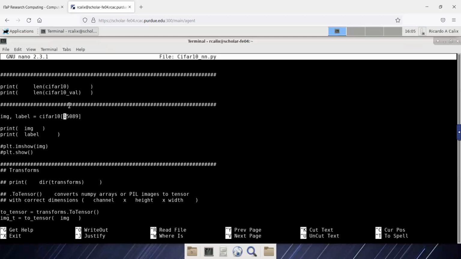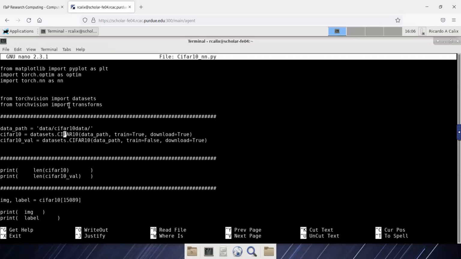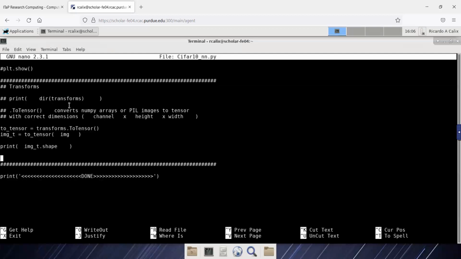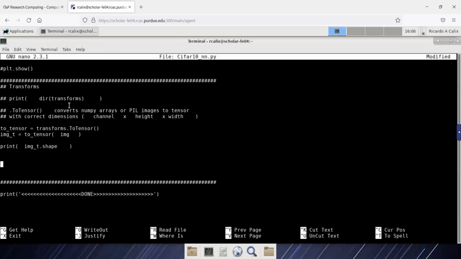So one image, but we need the whole data set to be tensors. So when we did this over here, we can actually pass to it the transform itself. You see that? That's what makes this really handy, because we don't even have to worry about making it a tensor. It will already be a tensor for us.